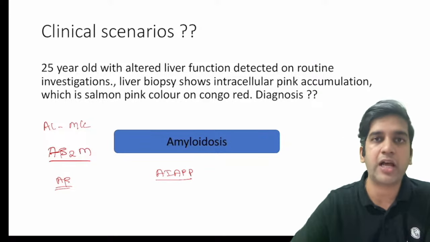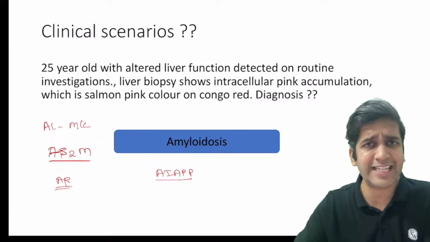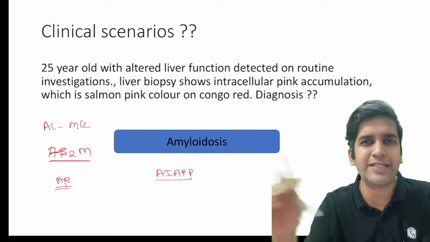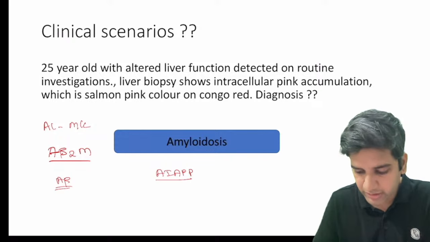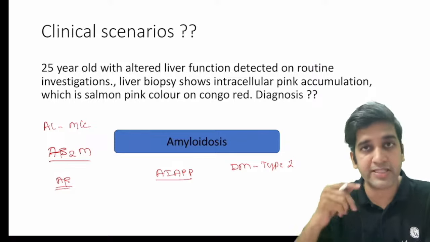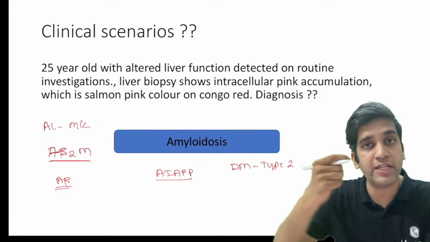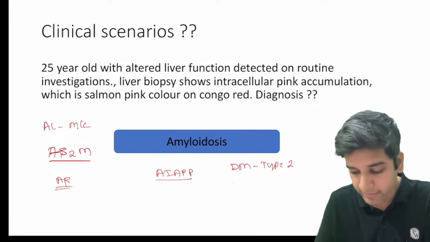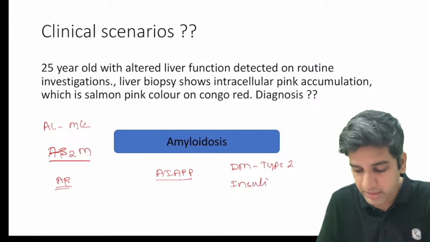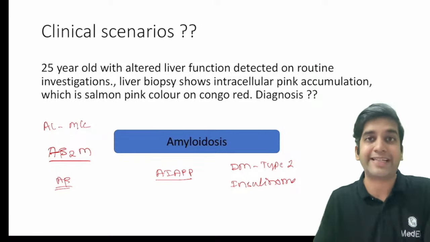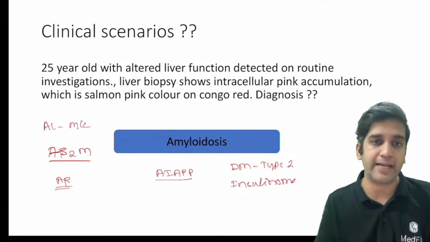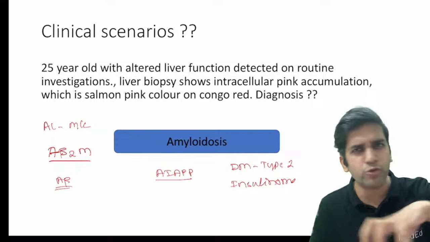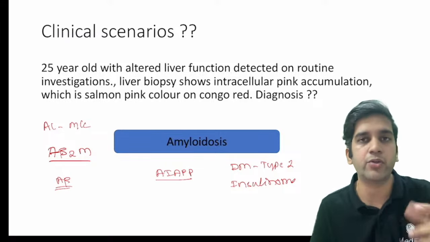In which condition do you see islet amyloid polypeptide deposit? It's seen in case of a pancreatic deposit. Can anyone tell me one disease where you see AIAPP deposit? Ideally two. One is perfect. It has to be very specific. Diabetes type 2. Because only in type 2 diabetes, there'll be oversecretion of insulin, more protein gets deposited as amyloid, right? At the same time, I also can see them in insulinoma. See, amyloid ideally is excess production. In type 1, which is insulin deficient, you won't see amyloid deposit. It's seen only in case of type 2 diabetes, right? Okay, perfect. So a few pointers regarding that. That should be more than enough for you to crack it, right?